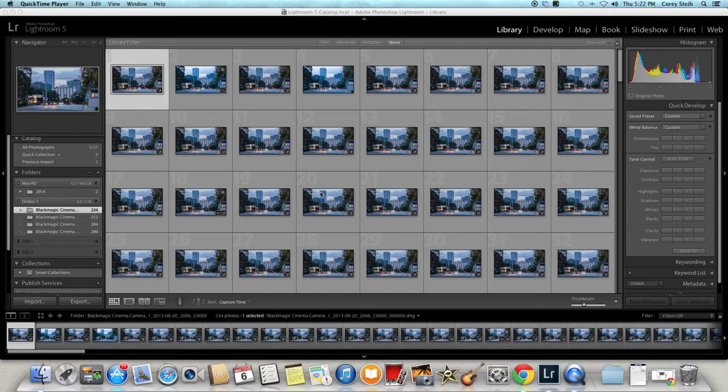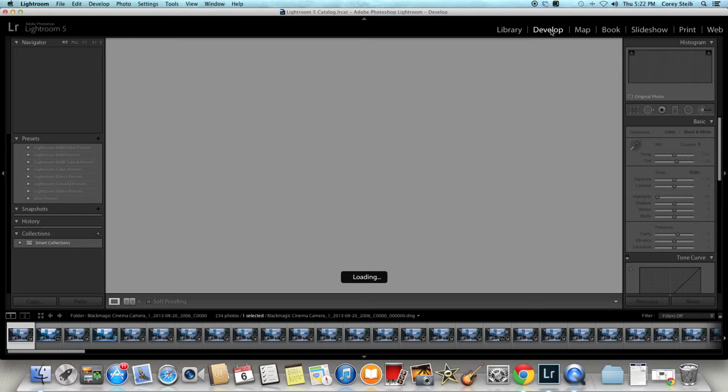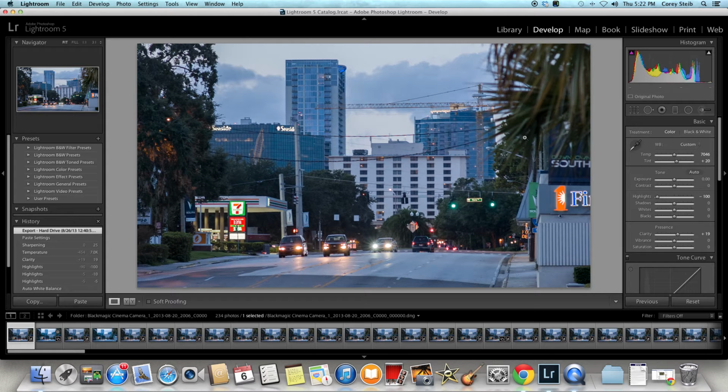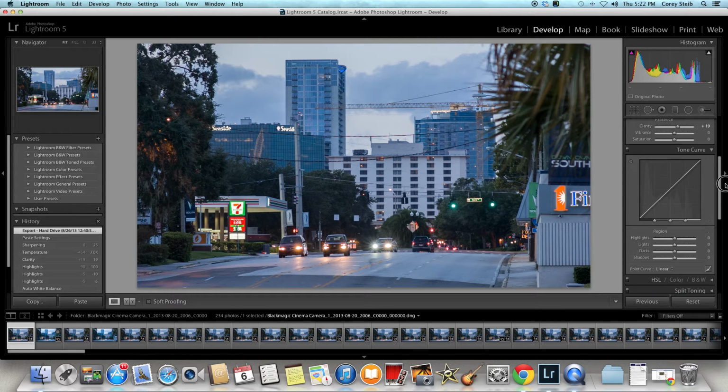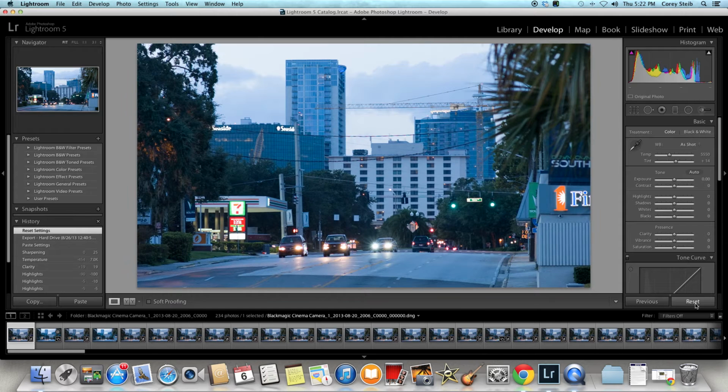Now these are all uncompressed 12-bit. So here's some of the stuff I shot back in August, which are pretty much already on my timeline here. Here's some daytime stuff which is laid out in the library so far. So we're going to go to development here, and as you can see, I pretty much already color corrected for the most part. But what we'll go ahead and do is reset it real quick. Okay, so everything's reset to the raw mode. Most part, I'll make sure everything's set again.